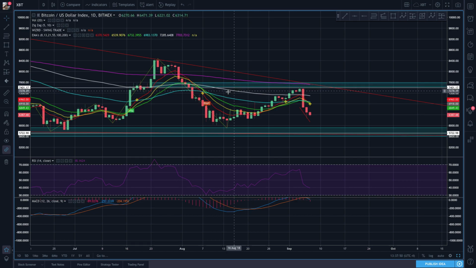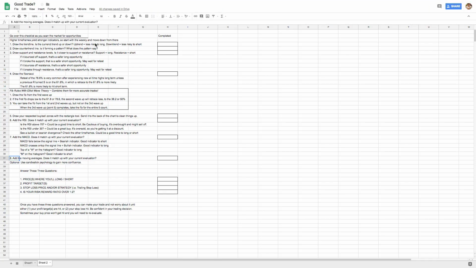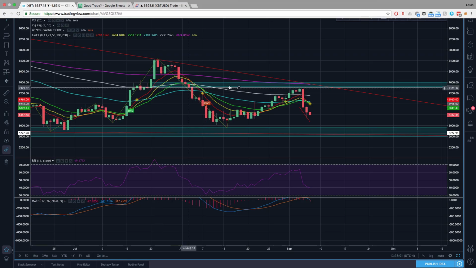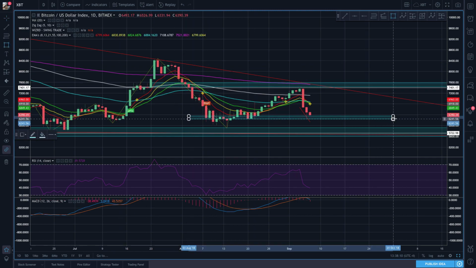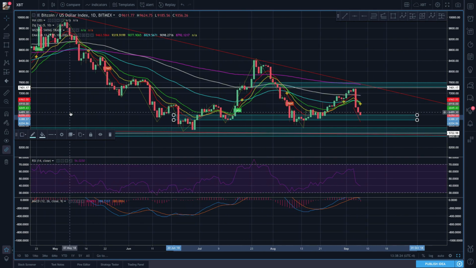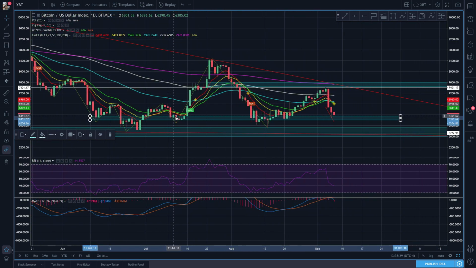Where are the other support and resistance levels, right? So we did the trend line, the counter trend line, couldn't do that, so support and resistance levels. Well, we're at a pretty good support right now. All of this right here is pretty decent support, right? You just have to look left. Even right here, you can see it's all pretty good support. Even if we zoom back a little bit, yeah, all of that's good support, right?